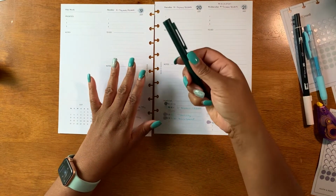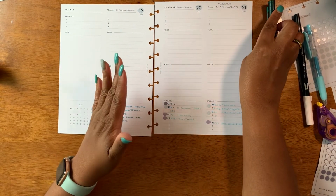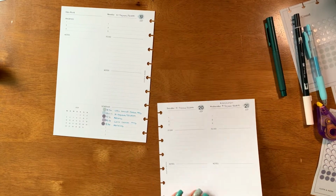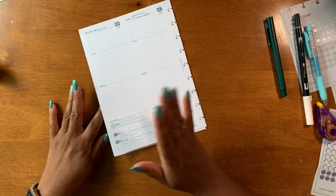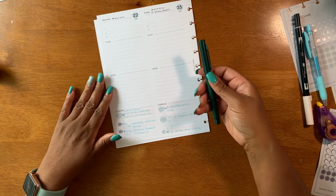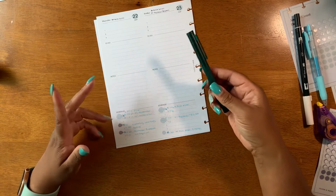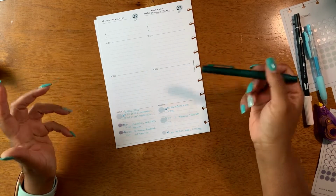So, my fountain pens inside my planner, nobody touches them. I don't play that. So I don't lose pens, which is great because when you use a nice pen like this and you keep it next to you, people don't take your pens.